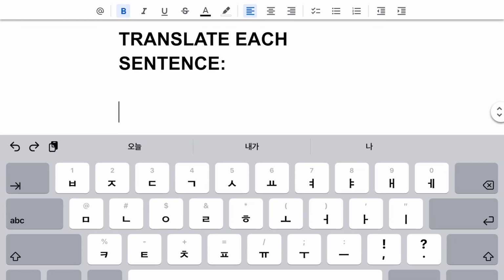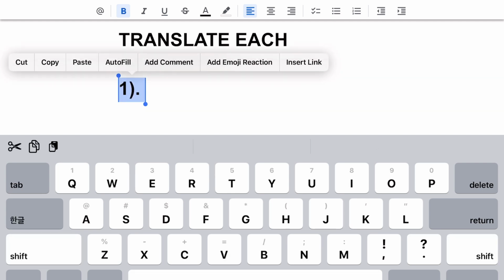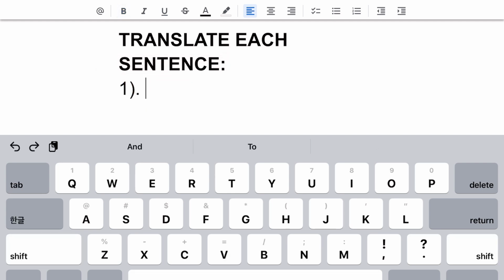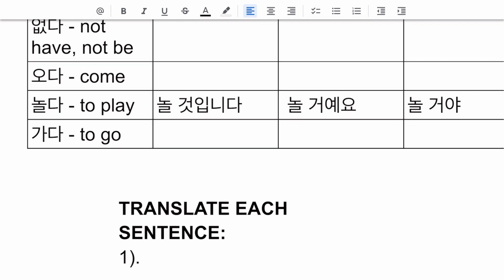And if you want something else to do, I am going to put like 3 sentences down here so that you can practice translating sentences using the future tense as well. But for now, that's it. And you can come check the lesson later if you want to see the sentences.